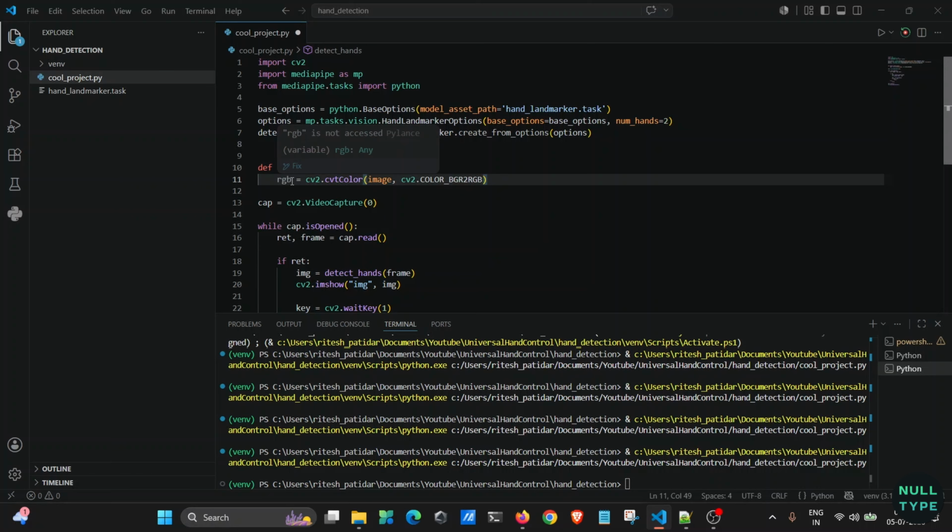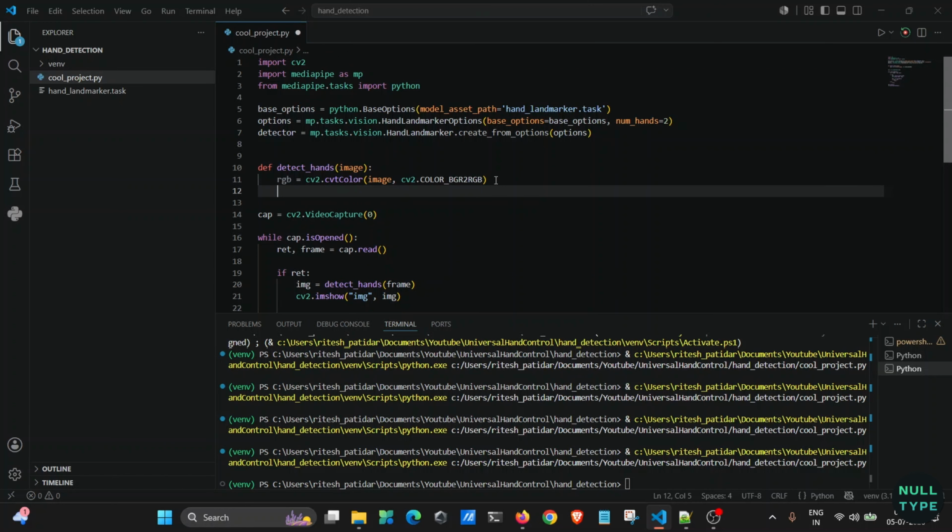This will be basically a NumPy array, which OpenCV supports. So we also need a MediaPipe image object instead of this NumPy array. We are going to create another variable, let's call it img, and this will be a MediaPipe image. So mp.Image, this function will take the image format and our RGB image.